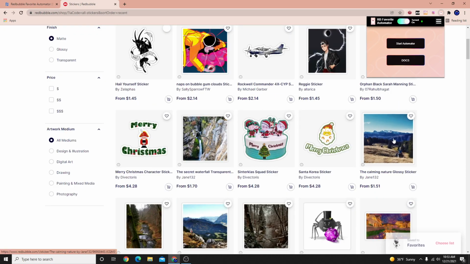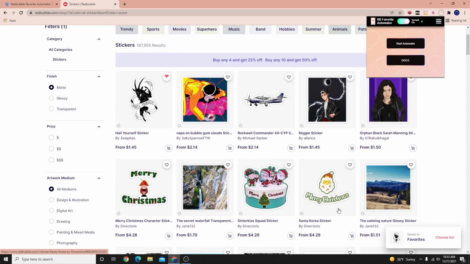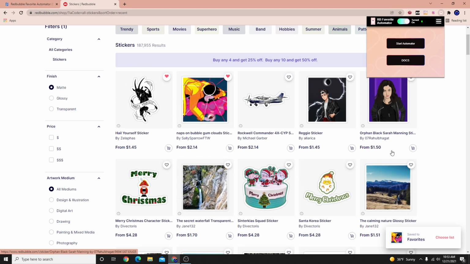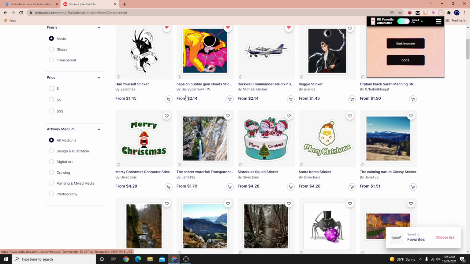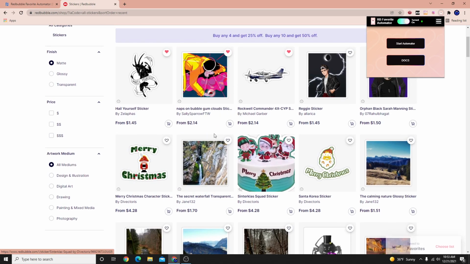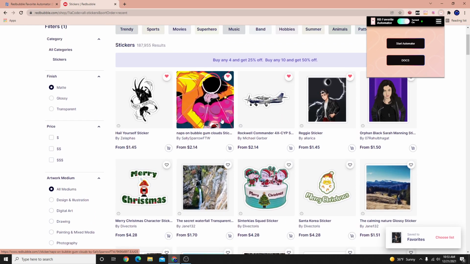And like I said, sometimes you have to do it more than once, but you can see here it's starting to automate now for the brand new stickers that have just been uploaded by people. These are the ones that, from what I know and my personal testing, give me the biggest chance to get favorites back from people. So I just thought this was pretty interesting. I thought it was a fun little tool to use, and it does help me get ranking.